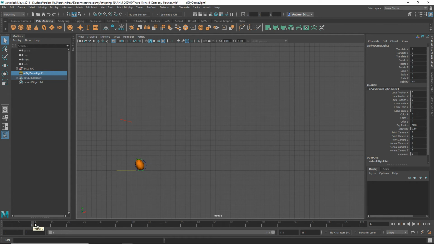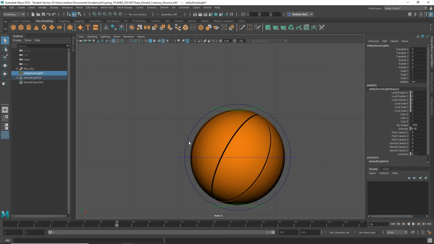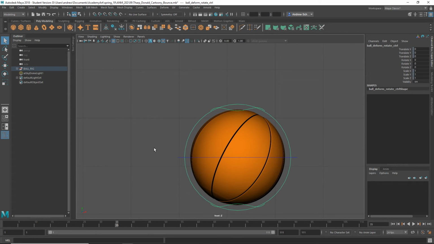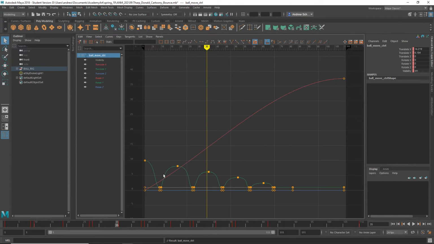Seems to move on those contact frames, and you don't want it to move on a contact frame, so that's one little fix. And then, yeah, maybe toning down the squash and stretch. And then let's take a look at the forward momentum on this thing. That's the deform. So move. Yeah, I think the Y translate curves need a little attention too.